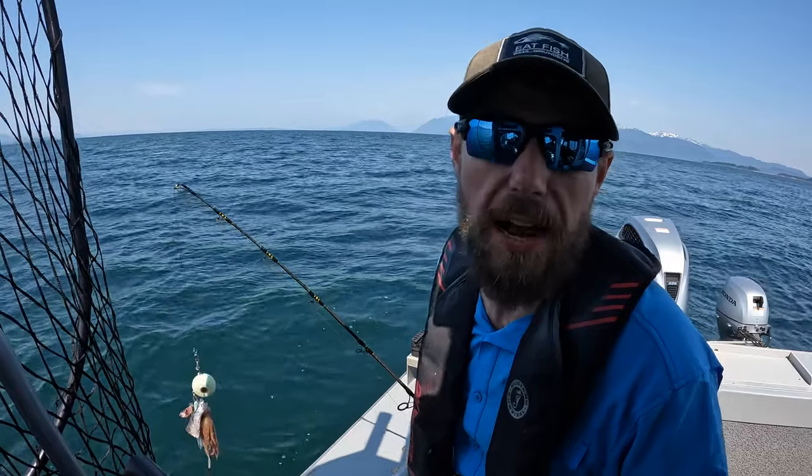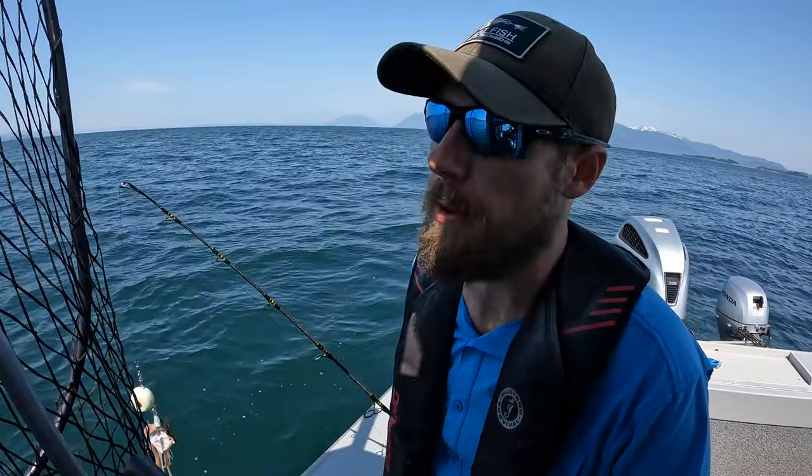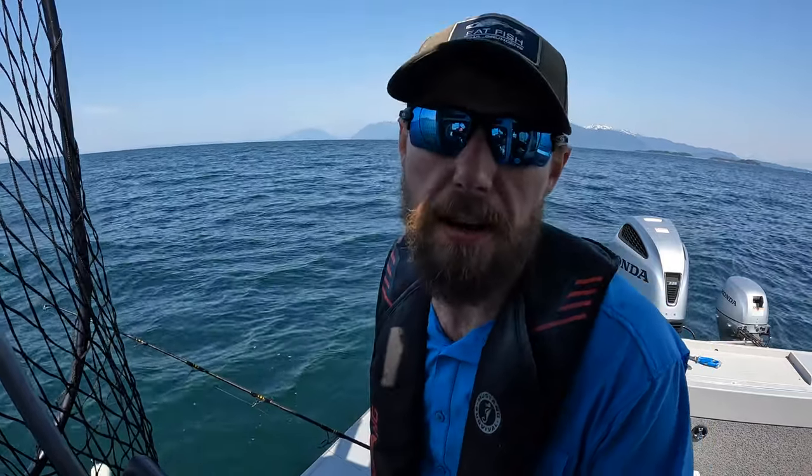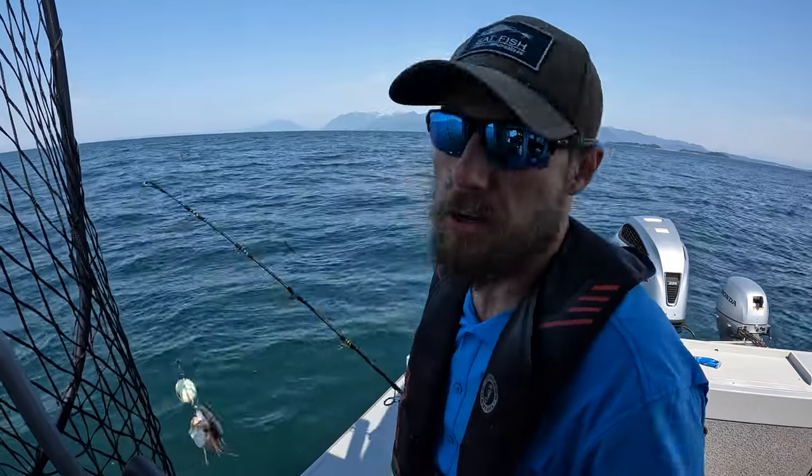Okay, I'm switching it up. I had the 8-ounce FireEye glow ball on. I actually had it on the GoPro rig, so hopefully we'll get some underwater footage there, but like I said, too many rockfish. Every time I hit the bottom, I just got a quillback. So I'm gonna try some deeper drops.